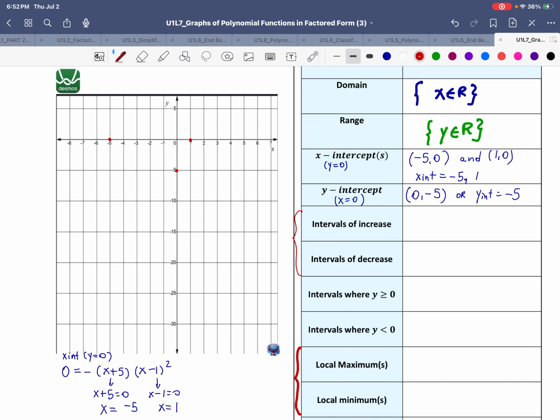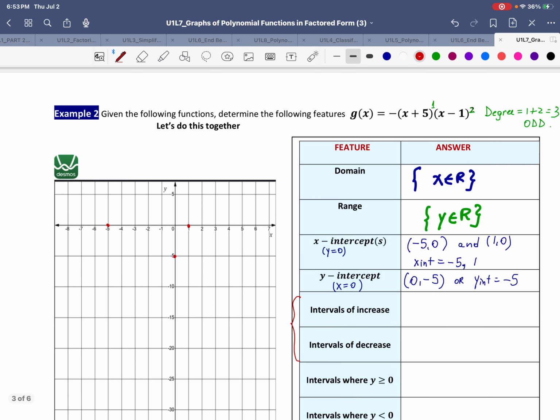We also know that this is a third degree polynomial function, and we can in some ways predict the end behavior of it if we look at the coefficients. Remember that for the coefficients, we look at the coefficients of x in each factor and other constant coefficients that the function may have. When you see a negative sign in here, it means that there is a factor of negative 1. So the leading coefficient will be equal to that negative 1, which is one of its factors, multiplied by 1, and then multiplied by this coefficient 1 to the power of 2.